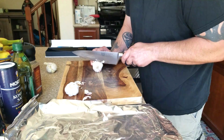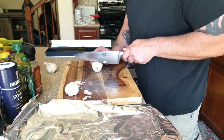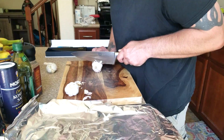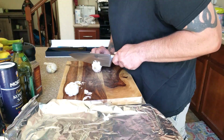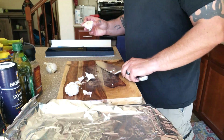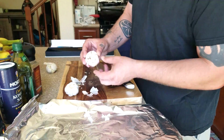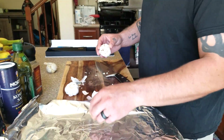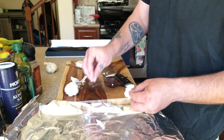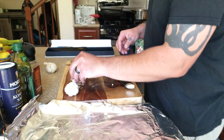And you just want to slice off the top of the garlic, just expose some of the tops of it on the inside. Have a little trouble. These garlic bulbs are a tiny bit smaller than I should normally get, but let that be a lesson learned there. If you're going to roast some garlic and cut the tops like that, which you should, try to look for bigger bulbs of garlic, as big as you can.